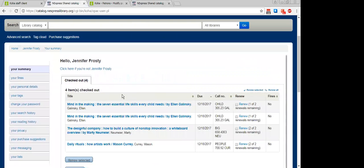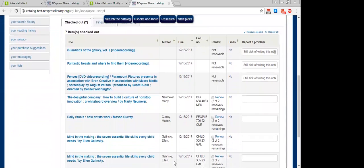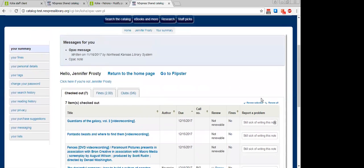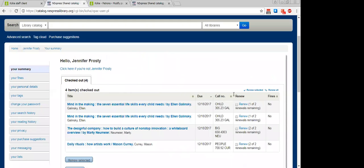In the current system, when a patron has a lot of stuff checked out and they look at their account, right now they can only sort it by title and due date and call number. This is another minor change. If I can get that bar out of the way. There we go. They'll now be able to sort it by author. These have been broken into title and author. The other thing that you'll all probably have noticed right here, right now, is there's another column here that isn't on the other.